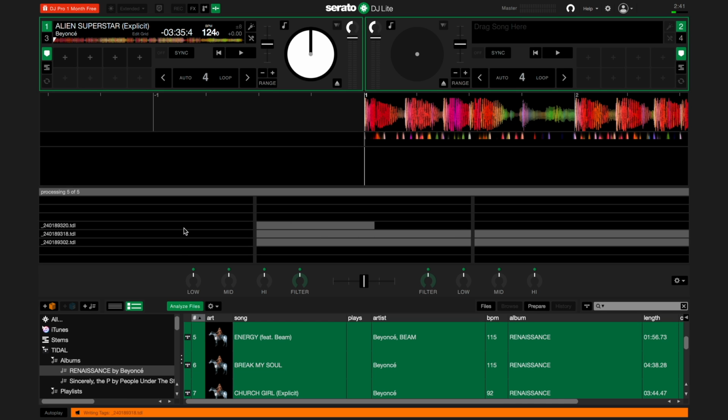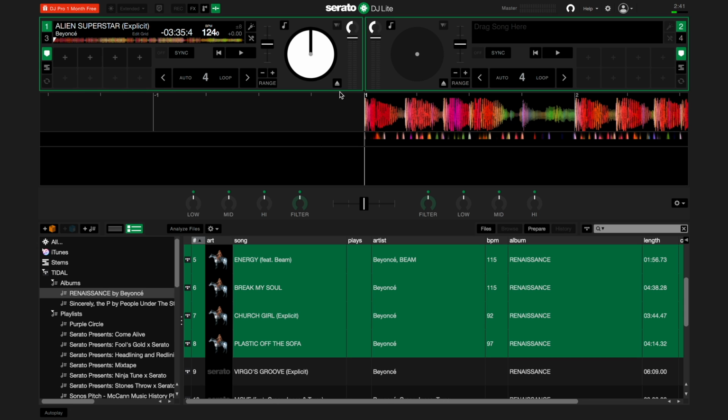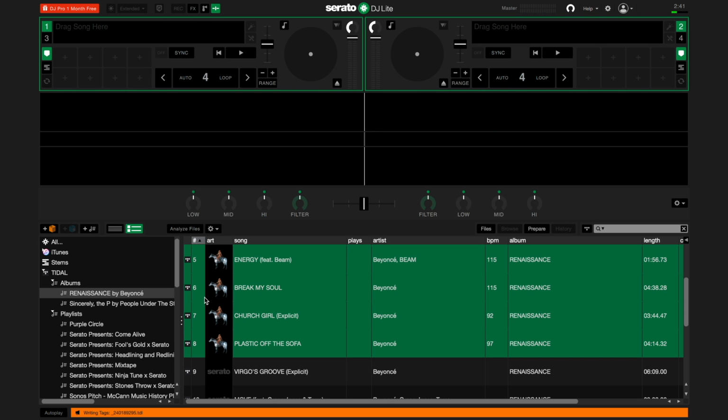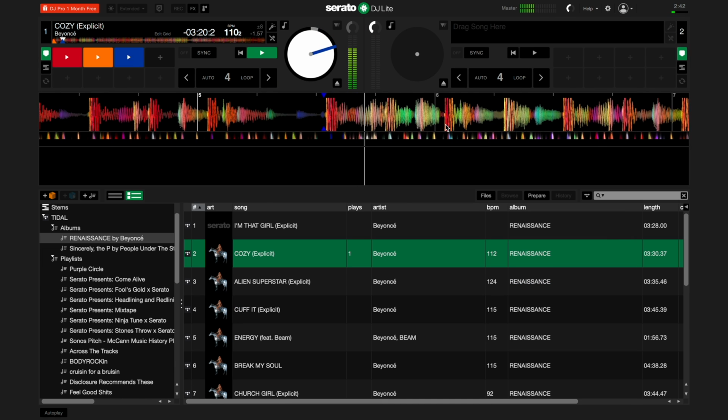Also, note that the loaded track will be cached to your computer until you eject it. This means that even if you lose the internet while the track is playing, it will remain loaded until you eject it. And if you're streaming with Beatport or Beatsource, there is an option to store tracks in an offline locker, which will give you access to them when there is no longer an internet connection available.